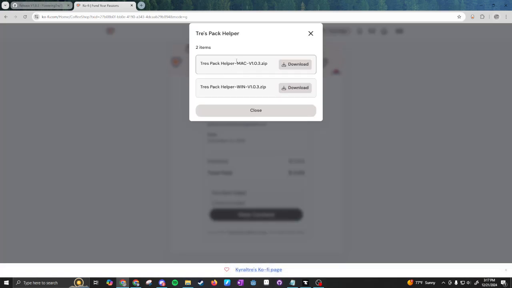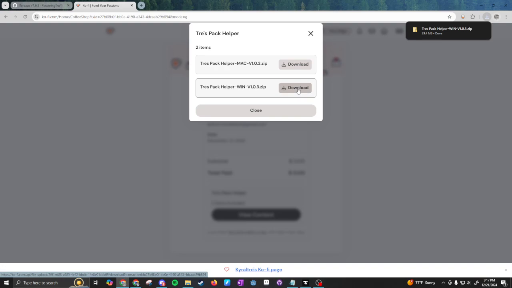View the content, and again, here's that Mac and the Windows. Obviously, I have a Windows computer, so I'm going to use Windows. If you have Mac or an Apple product, just get Apple. I do not own an Apple device or Apple products, so I am going on the premise that other people have said it works completely fine, so I'm assuming it works. If there's any issues, please let me know and I will try to troubleshoot as best I can.